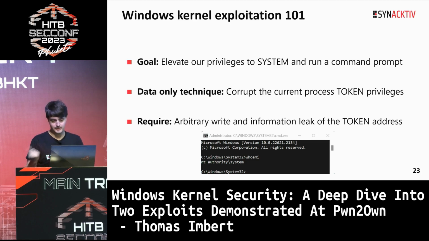So if you manage to corrupt your own privileges, you could debug any process in the system. That's a good technique. And the only thing it requires is an arbitrary write and an information leak of the token object, because you need to be able to write the bit field, and you need to know where to write.